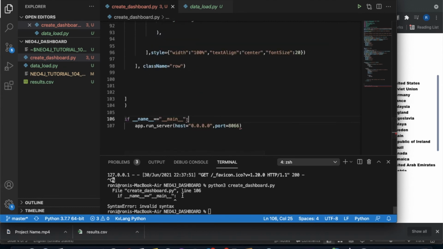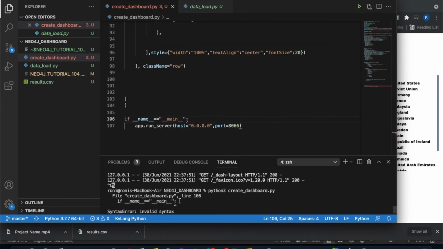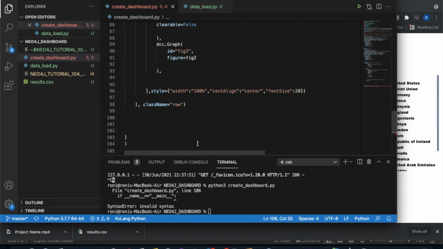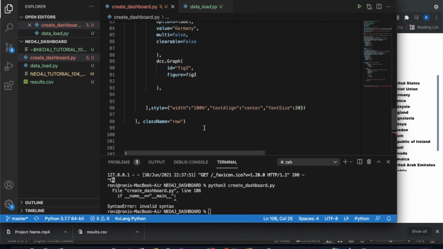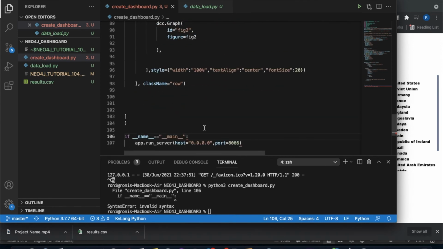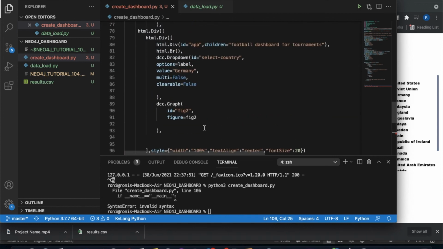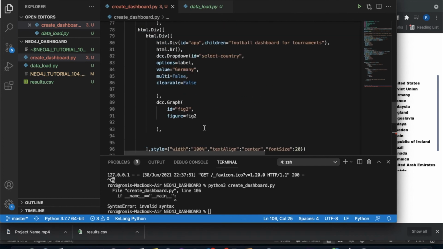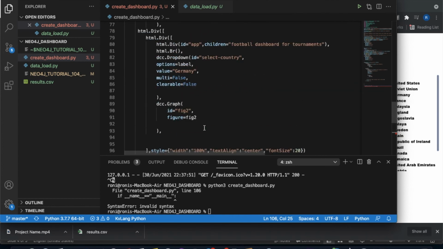What is the error? Invalid syntax. Not sure. I think I did some mistake, or what?